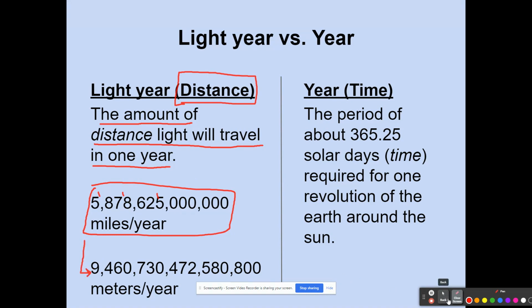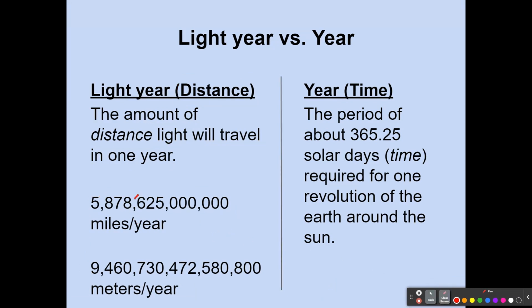And the good news is you don't need to memorize it at all. All you need to know is that it's really far, and that is the distance that light travels in 1 year. It's incredibly, incredibly far, and it goes incredibly, incredibly fast. To go that many miles in a year, it's really got to be cruising right along. So that's usually what people think: light years travel really fast. But I also wanted to bring up a little picture.